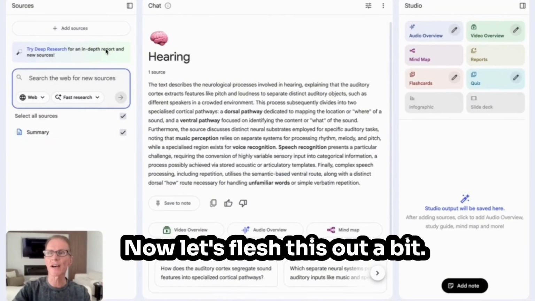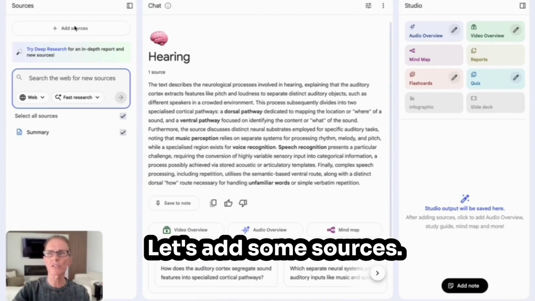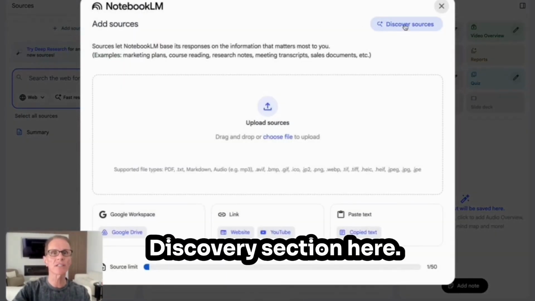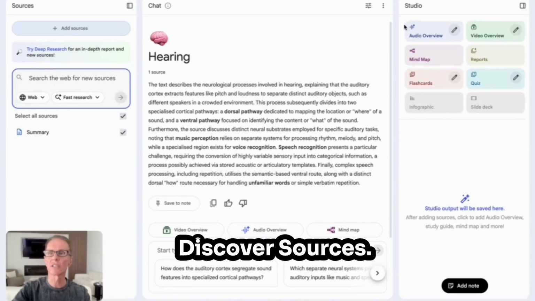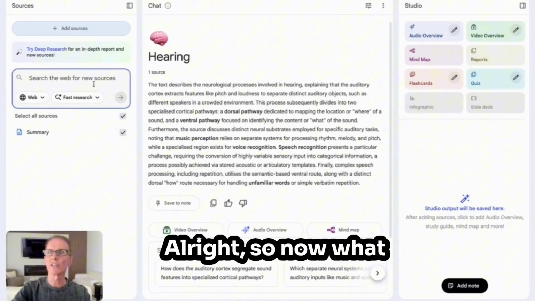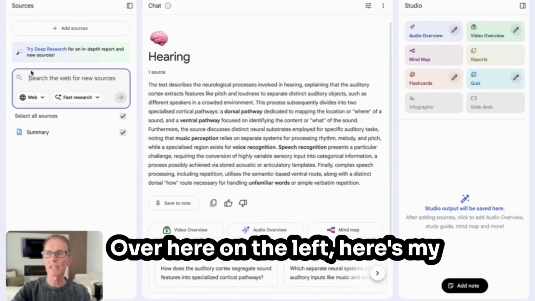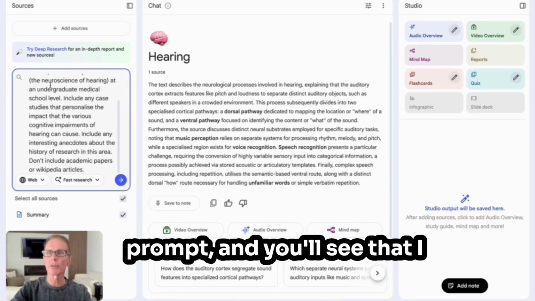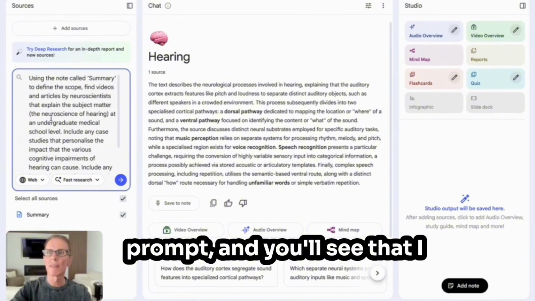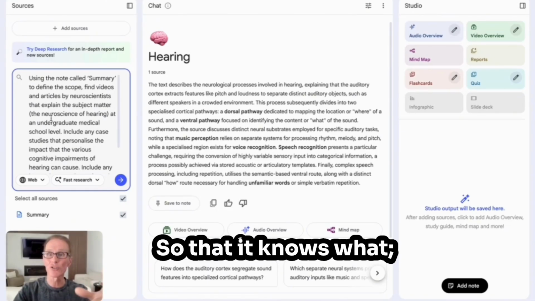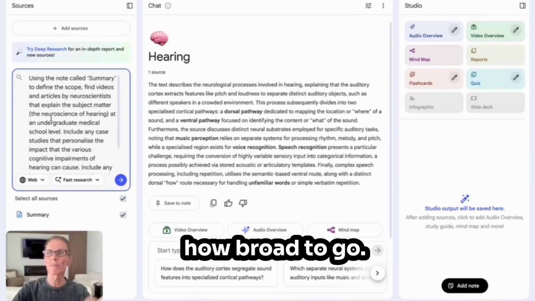Now let's flesh this out a bit. Let's add some sources. We're going to use the discovery section here, discover sources. All right, so now what we can do is prompt. Over here on the left, here's my prompt. You'll see that I want it to refer to the summary note that I uploaded earlier so that it knows how broad to go.